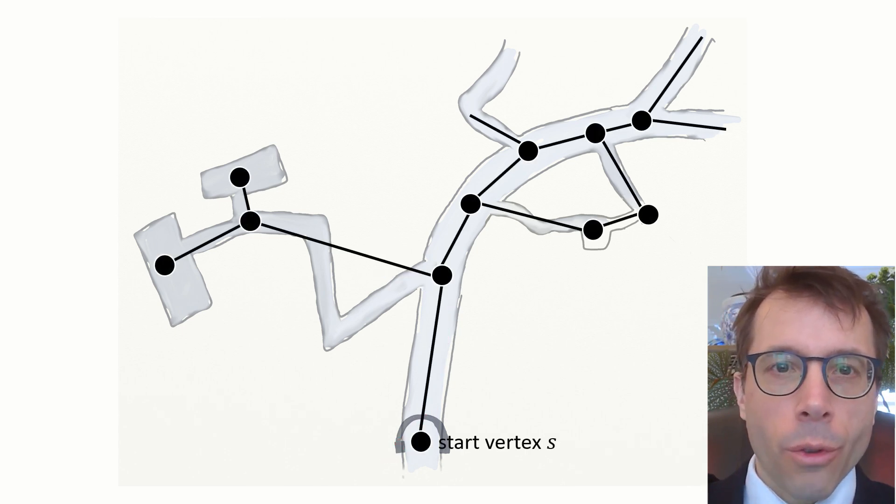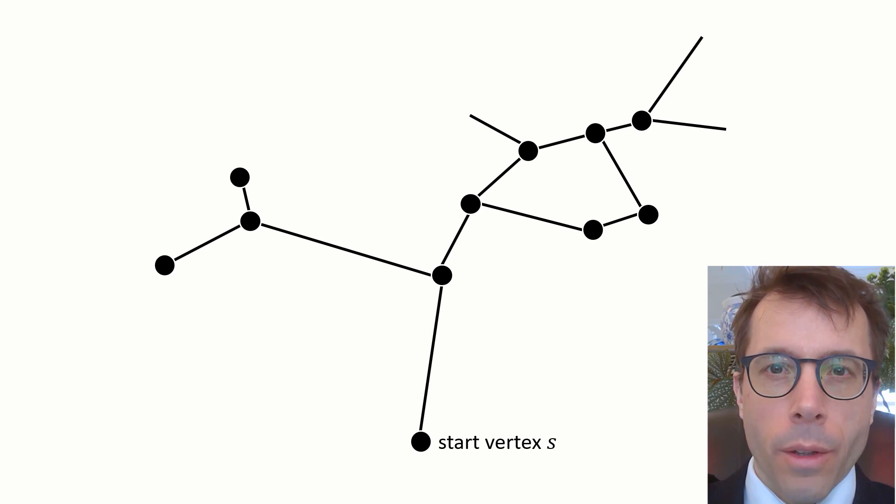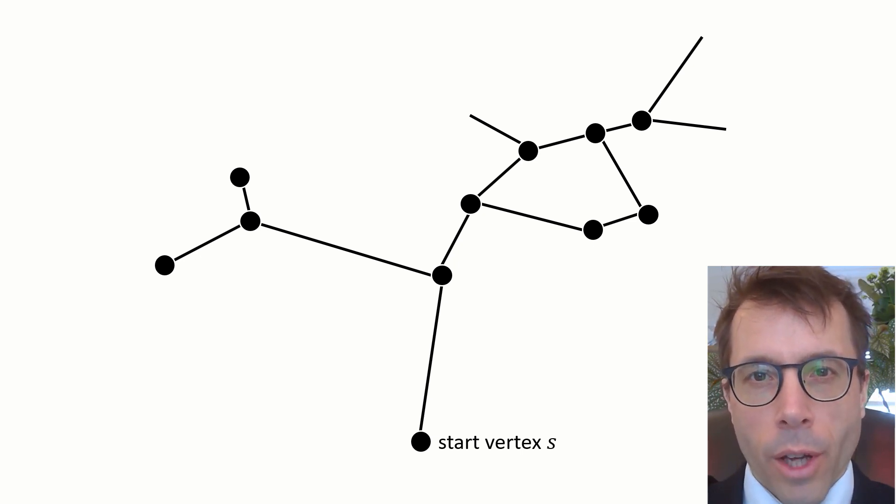And here is a graph representation of the labyrinth. We want to explore the whole labyrinth, but all we can see from any given location is the next steps we can take. In graph terminology, when we're at a vertex, we can see its neighbouring vertices. So, from a given start vertex, how shall we proceed?